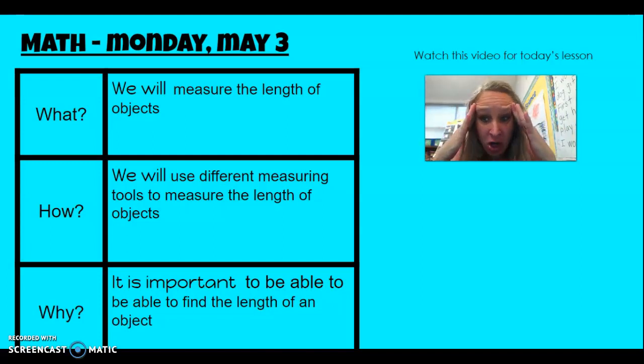It was really hot today. I wonder how hot it was. Who knows what we use to measure how hot it is outside? What do we use to measure that? Can't use a ruler to measure how hot it is. That's right, we use a thermometer. The thermometer tells us how hot or how cold it is outside.